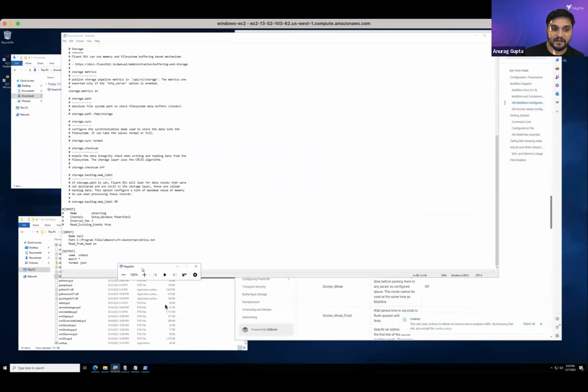Okay, let's talk a little bit about metrics, because this is one of the new exciting places that we've been working on with Fluent Bit. The use case here is I have an agent for logs and I have an agent for metrics. How do I continue to operate both, or do I need to continue to operate both?